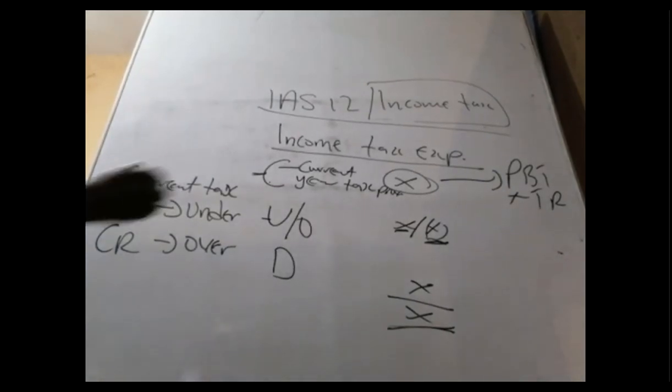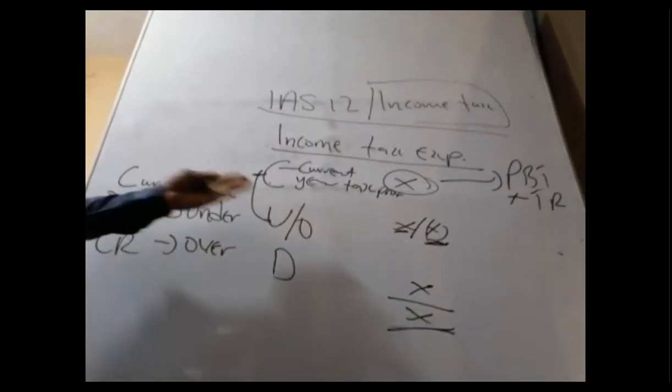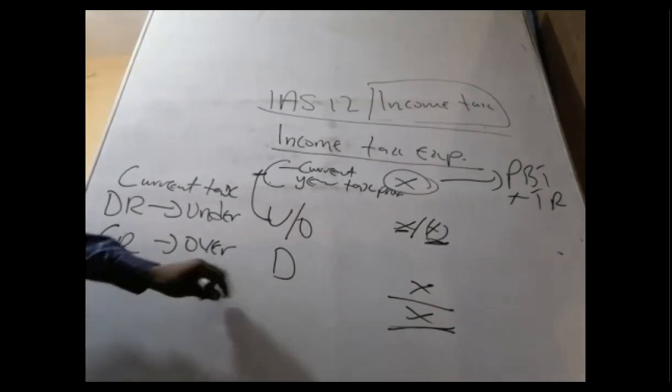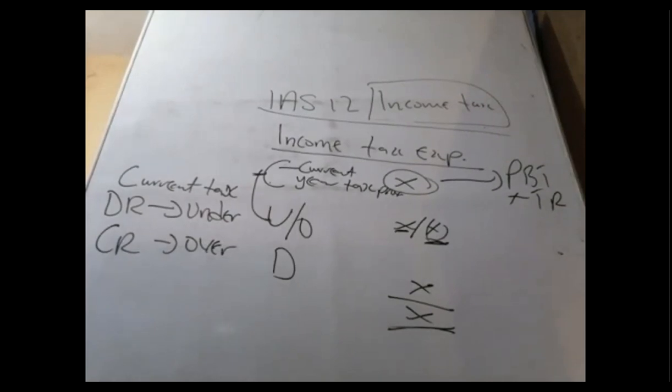Now, the first two are not too stubborn. Current and under or over tax provision, probably they are not too difficult. The last one, the deferred tax, is the one that normally gives trouble. So let's look at deferred tax, and then we start our question solving. Now, if you look at current year in summary, and under or over in summary, let's also look at deferred tax in summary.